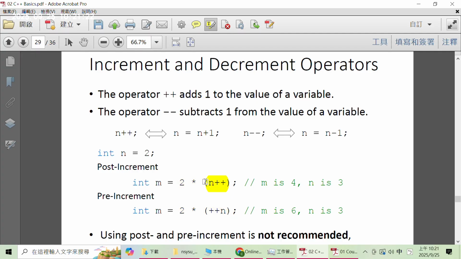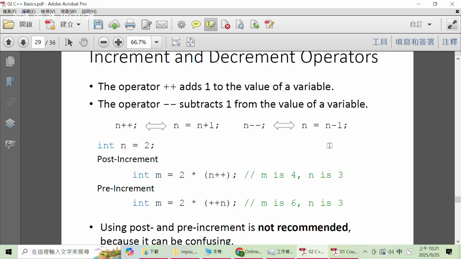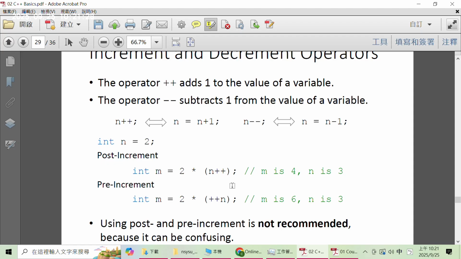And let's see this example. Initially we declare a variable n, and we assign 2 as its initial value.